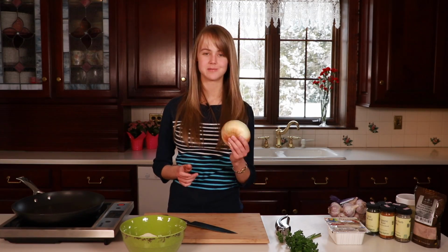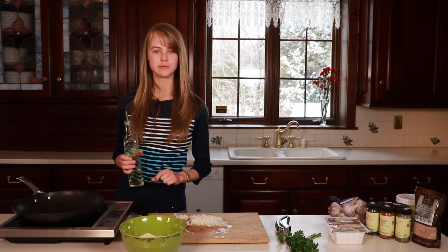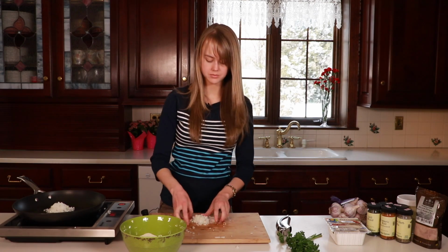I like to start with some fresh onion. Now I'm going to saute the onion in just a little bit of olive oil, but if you don't want to use olive oil, you can use water. And we're going to add our onions, and as you can see, I chopped them pretty fine.